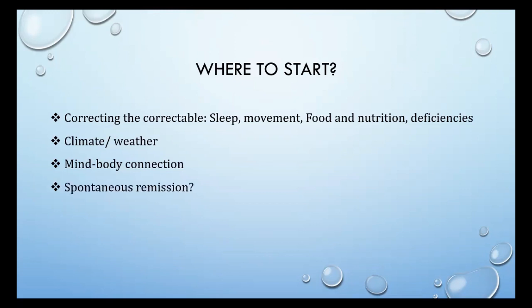And then, as I said, sometimes without doing anything, somebody goes into spontaneous remission. Is it possible? Yes, it is very much possible, because suddenly something shifts in the circuitry of the body and the autoimmune cells disappear. The mutation that caused these cells in the first place is not there anymore, and the person goes into remission. So maybe something the person did without his or her knowledge, without understanding, but it happened, and they go into remission. It is completely possible. But do remember that even after you go into remission, maintenance is very, very important.